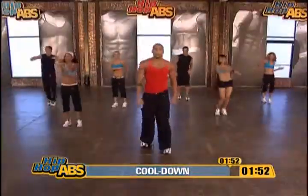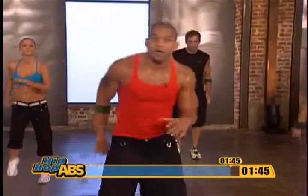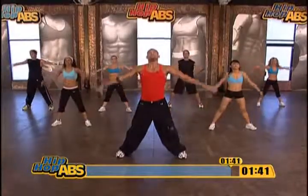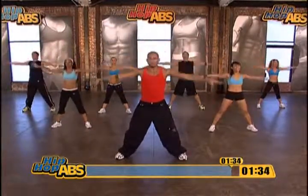Now, keep it moving. We're gonna cool down. Keep it going, okay? Cool down, it's really good for your body. So here we go. In 4 and 3, march wide. Now, plant your feet, take a deep breath and look. And exhale down. Really important to bring that heart rate down again. Exhale. Keep breathing, breathe through it.